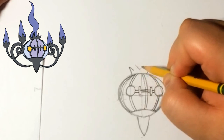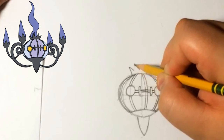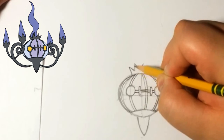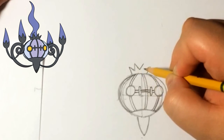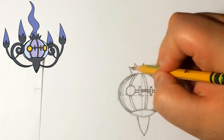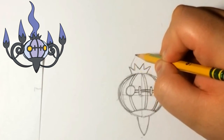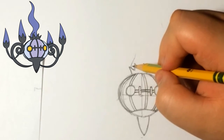And then right here we're gonna do like a V right in the middle of both of those. And then we're just gonna connect it to the other line on both sides. Kind of makes like an M shape if you guys look at the middle one, like a capital M.